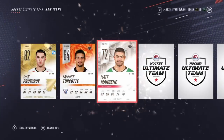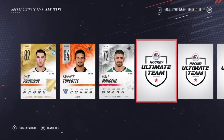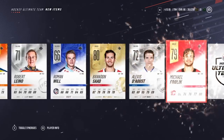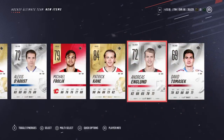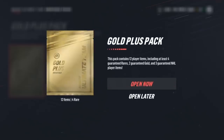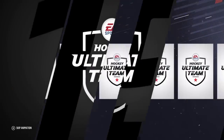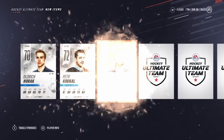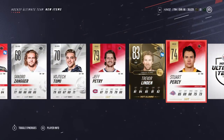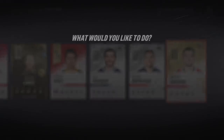Gold plus pack number one - this is from the Hutch Champions top 500 rewards. Another Ivan Provorov - what are the odds? We got Brandon Saad, Michael Frolik, Patty Kane at 84 - that's not horrible I guess. I will never complain with a Patrick Kane - 84 overall. Let's see if we can beat that, maybe get a team of the week. For the love of god, it's Team of the Week Wednesday - give me a team of the week, I don't care which one. Trevor Linden alumni card - not quite a team of the week, but I'll take it. Artem Anisimov - not great.